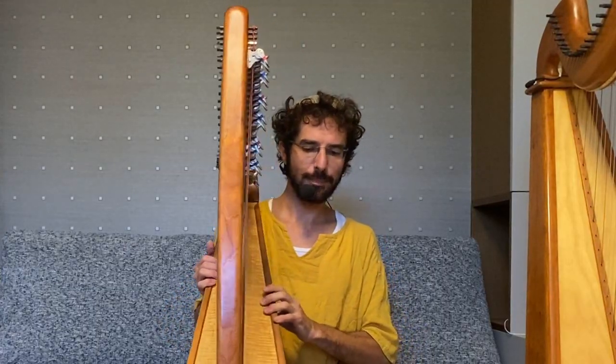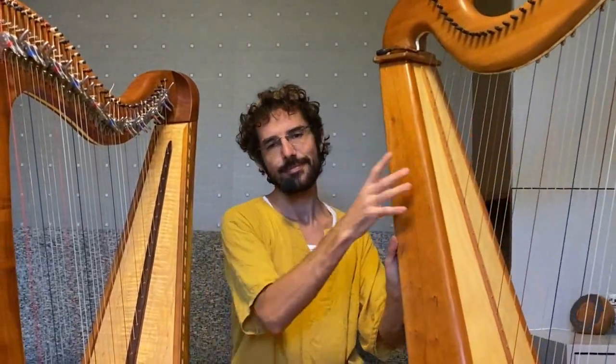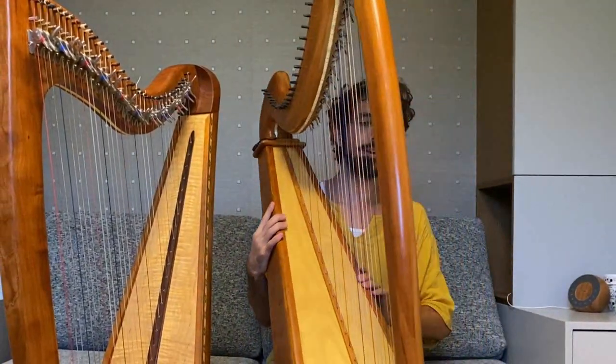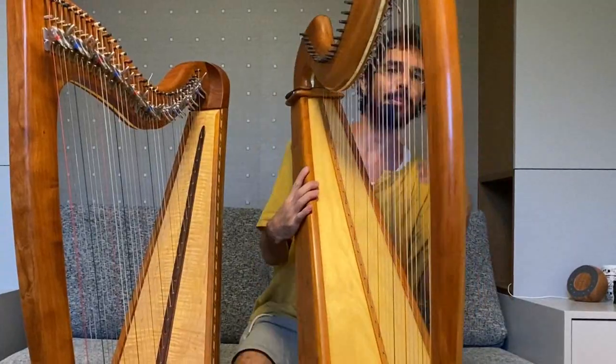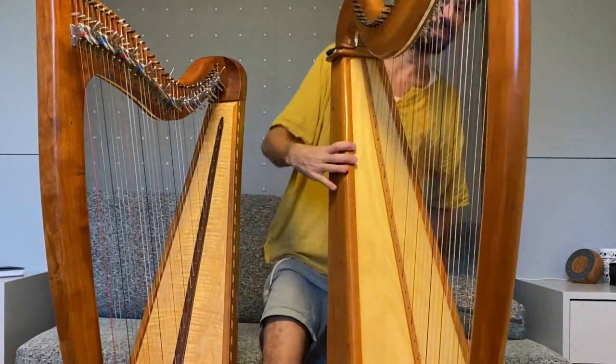I've noticed between them, I'll do some side-by-side comparisons right now next to each other so you can hear them closer. So the Regency, I find, the bass is the plus of this harp. It has a really strong bass. Need to get back my cushion.